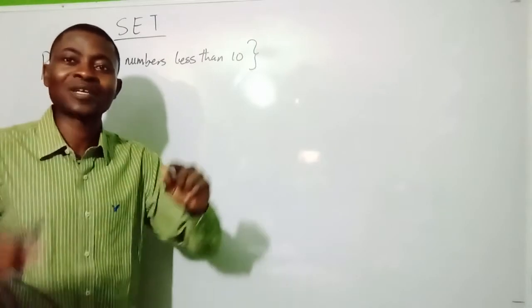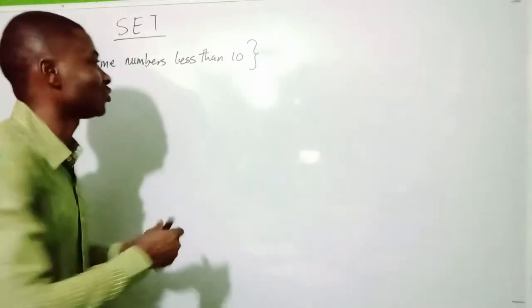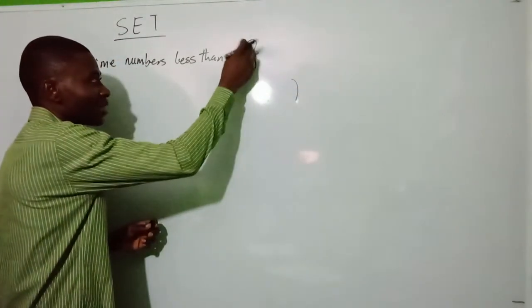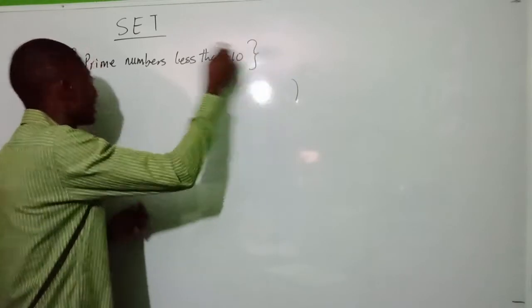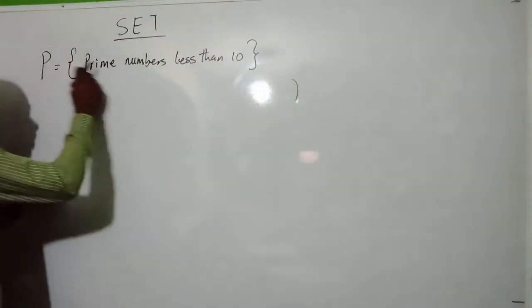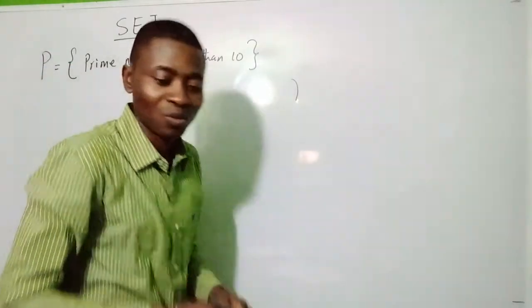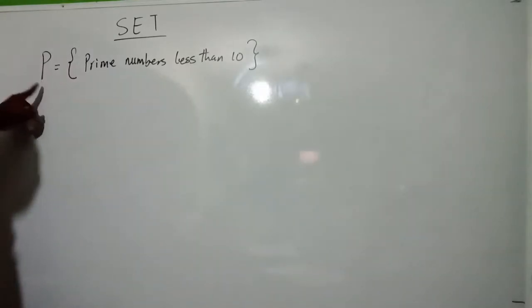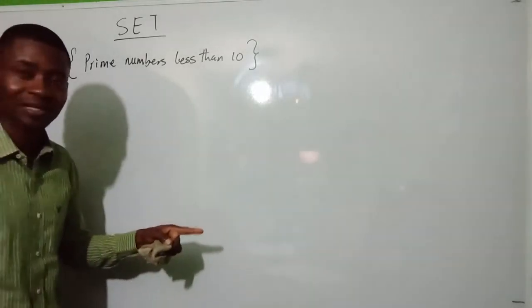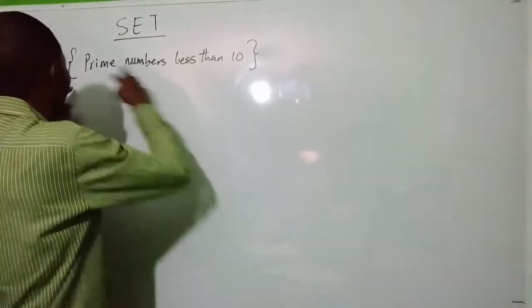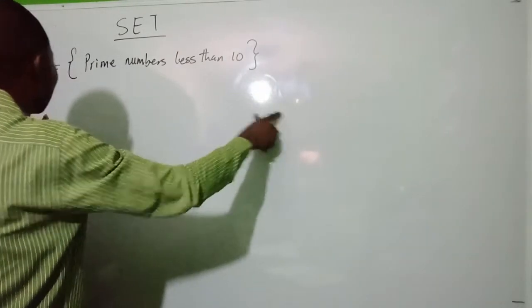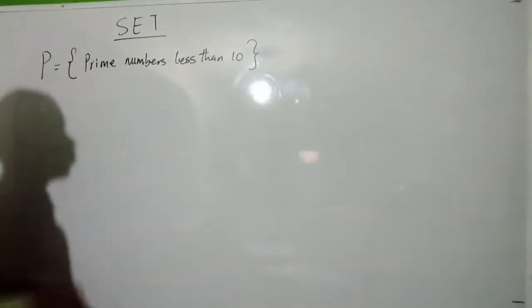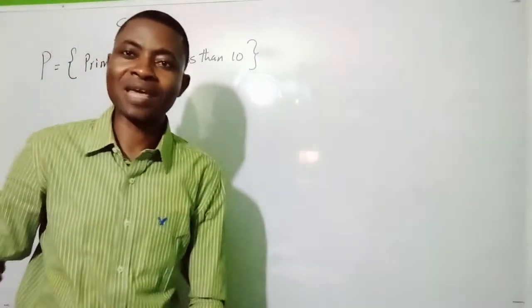And another thing is that when you want to list all your set, we don't just use a curved bracket like this. No. We use this. Can you see that? It's kind of curly. So this is exactly what we use. Please don't forget, it's very important. We use a capital letter to name our sets, and when we want to list all the elements, we don't just use a close bracket, we use a curly bracket. That is exactly what you use to list out all the elements of the set.